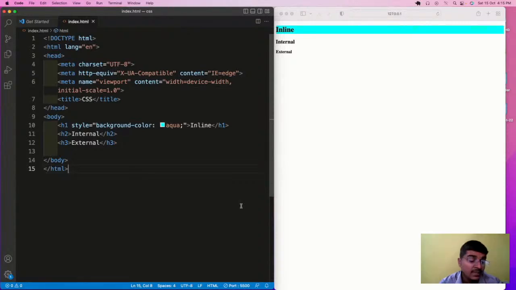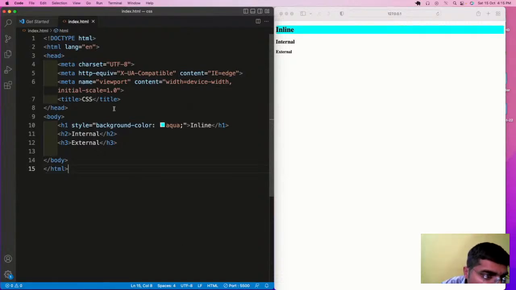Now after this, let us see the second, which is internal. Internal means internally we will apply CSS to the HTML file. Inline applies to the element, internal applies to the HTML file.